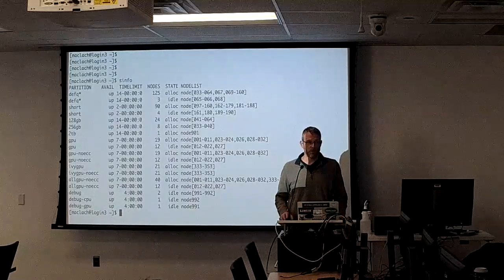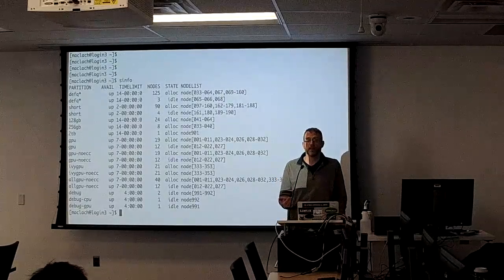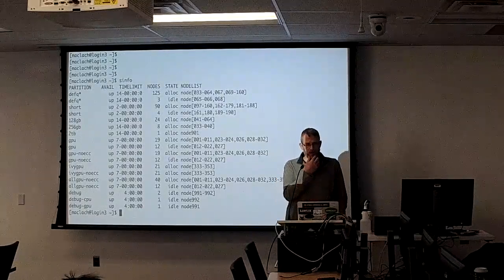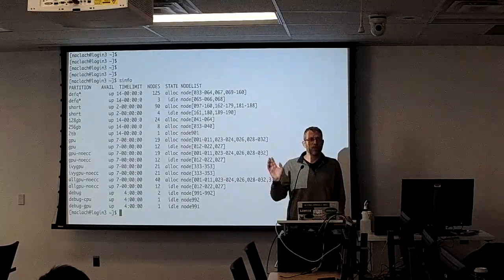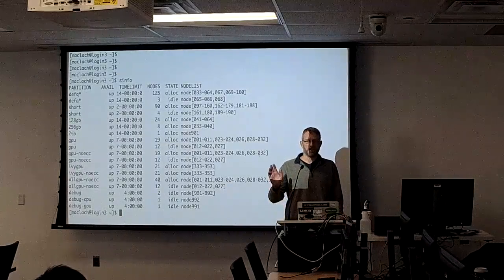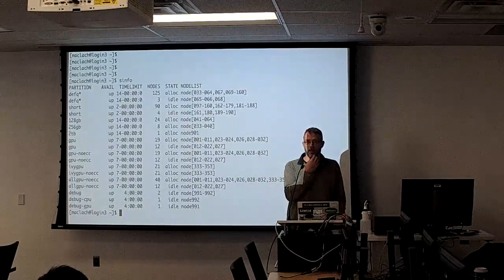Primarily where node name would become a matter of interest is if you run into a problem running and you want to tell us, by the way, I was running on, let's say, node 033, and for whatever reason I had some peculiar out-of-memory error. I don't think I should have gotten it. Maybe there's a DIMM that's gone bad or something like that, and we can help and go and triage.